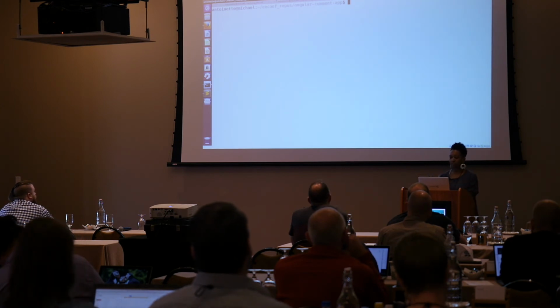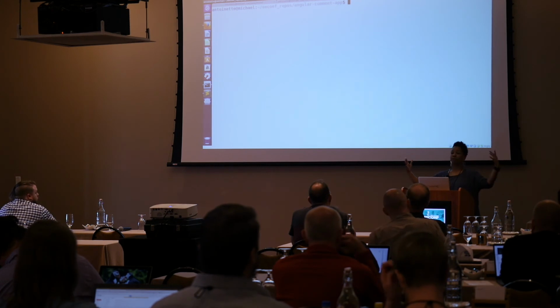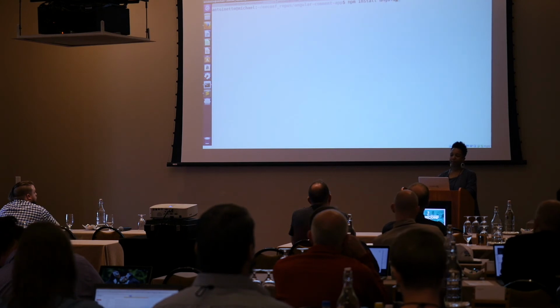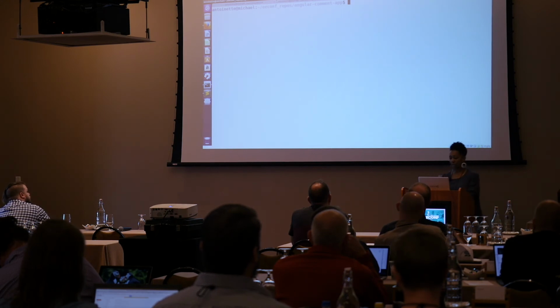So this particular Angular app, I started by just using the Angular CLI. In order to get the Angular CLI, you first install Node, which we've already done, and then you do npm install Angular CLI or something like that. And then it's going to give you access to a bunch of tools that you can run from your command line to create your Angular applications. So once you create your Angular application, it will look something like what I have here.